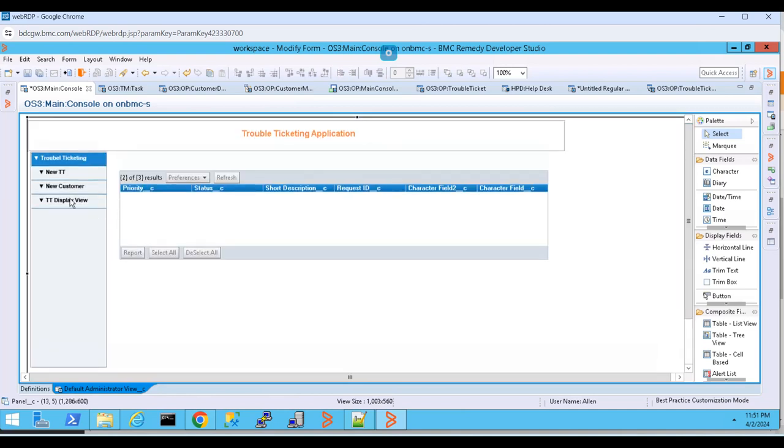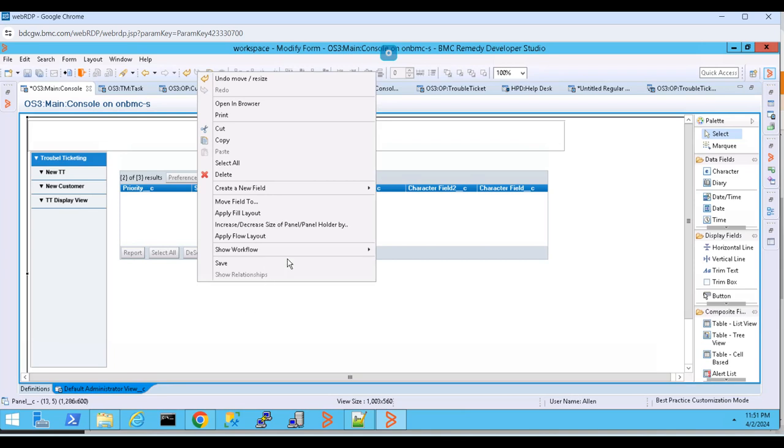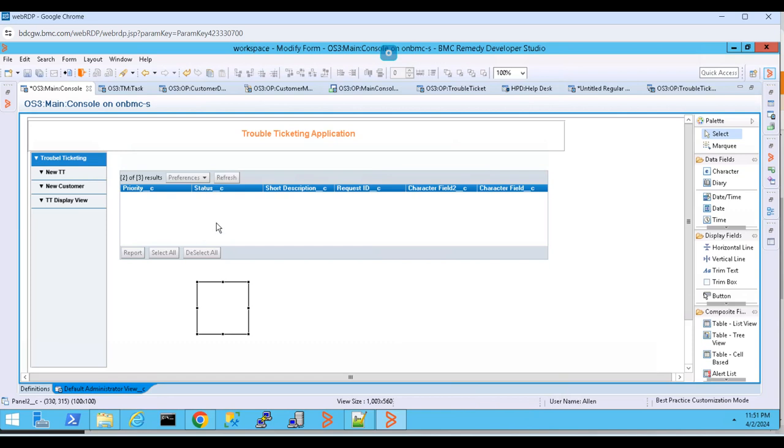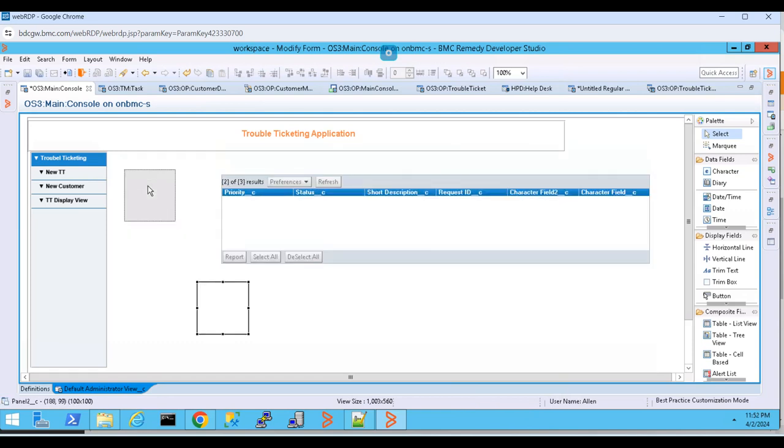Yesterday we created some links. We created this new customer display view to check the different views of that form. Now we will create a proper front end. So what I will do here in the front, I'll just add one. So this is my table which will store the trouble ticketing data. Here I will add a panel.